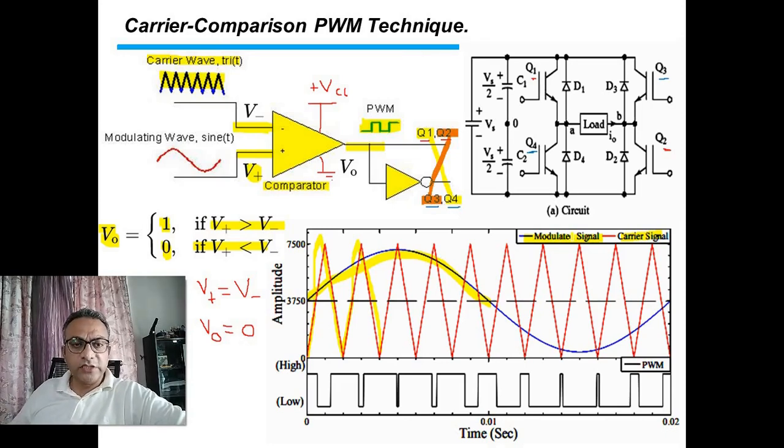This is a very important point to note, that both voltages being provided to the comparator must be positive signals. If the biasing is positive, which I have shown over here, then the modulating signal and the carrier signal must both be positive. So in this graph, the signals appear to be AC, but they are not AC, they are DC. However, let us look at the y-axis. On the y-axis the minimum voltage is 0 and the maximum voltage is 7500 millivolts.